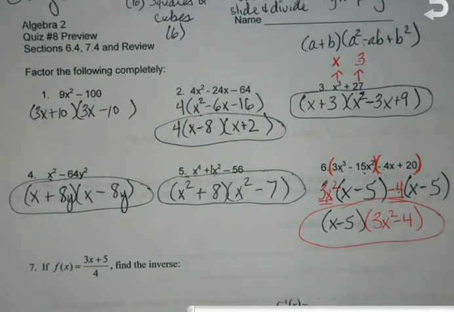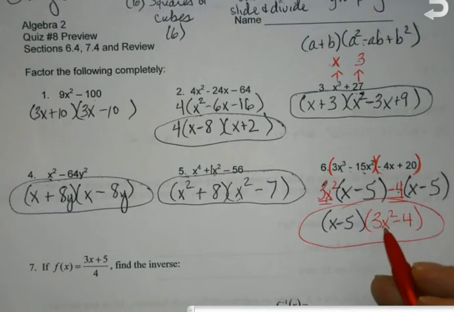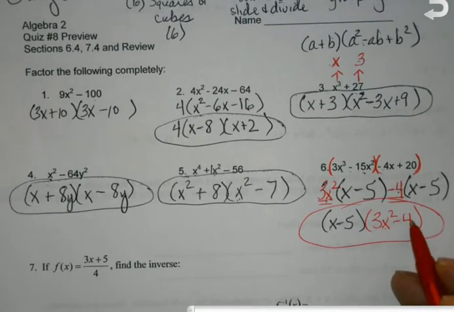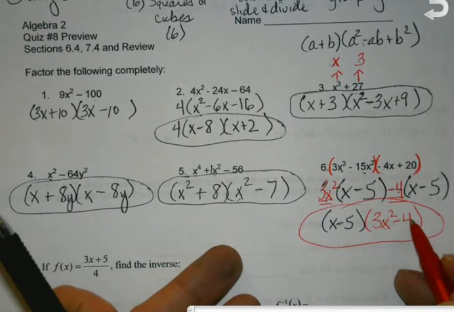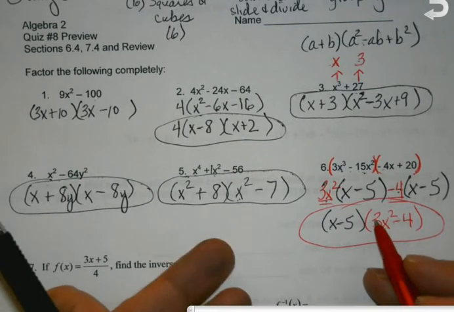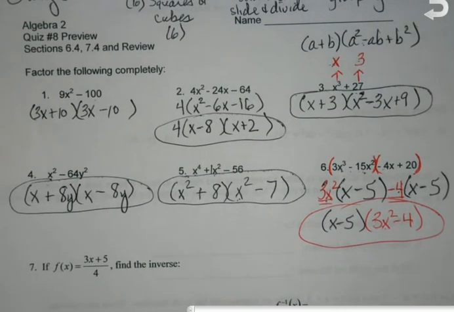Now again, if this would have just been x squared minus 4 or 9x squared minus 4, you still have to watch for that because you could end up having to take something else out. But again, 3 is not a perfect square. I'm not going to be able to do anything else with it. Done. So lots of little things. But again, that little to-do list that I wrote up at the top might help out.